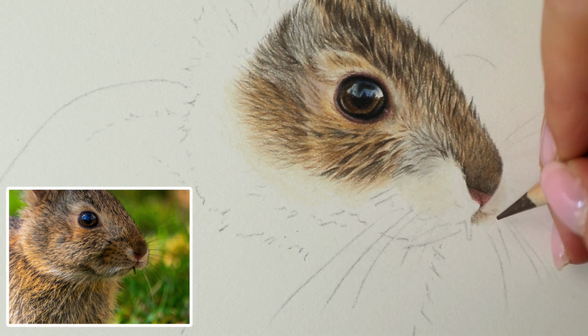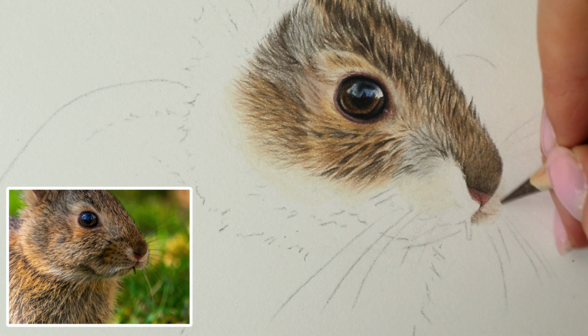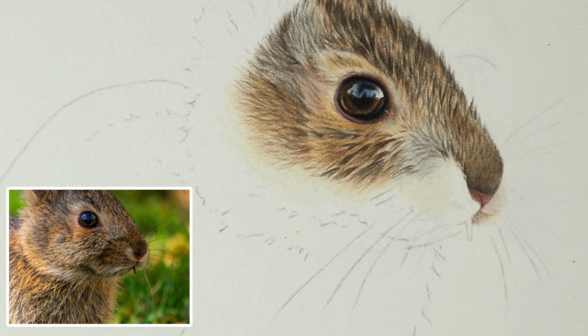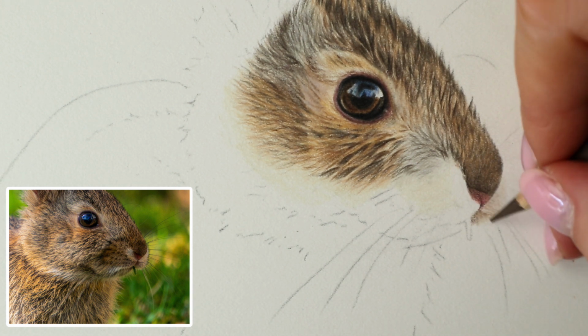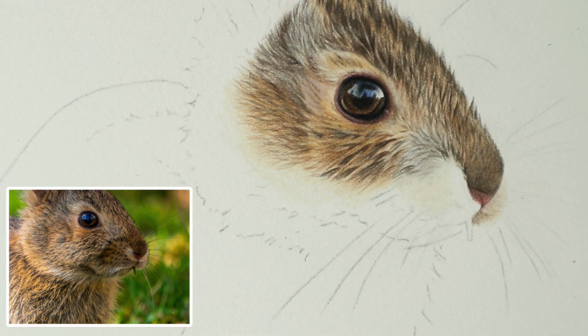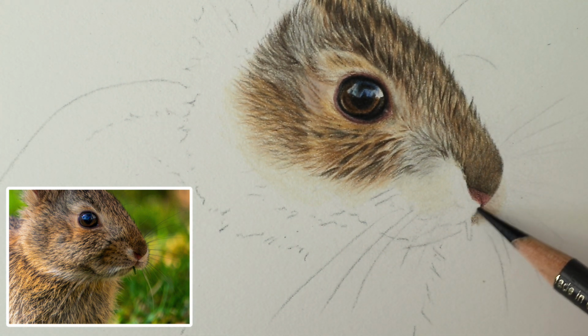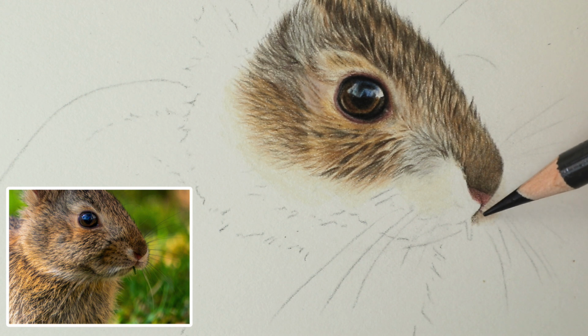And then I'm starting to do some little hair strokes just over this bit. And I'm going to use some dark sepia. Just going to add a bit of a line there. And some little tiny hair strokes just where that line comes around there. And blend.